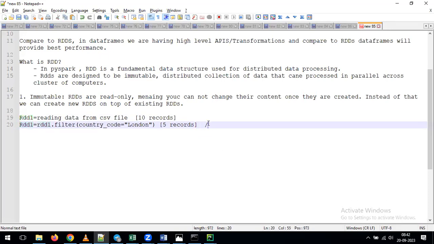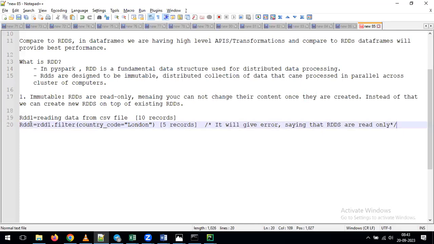But if you perform this operation, it will give an error saying that RDDs are read-only. We cannot perform any kind of modifications on top of existing RDDs. RDD1 is the existing RDD, and on top of it we cannot perform any modifications.